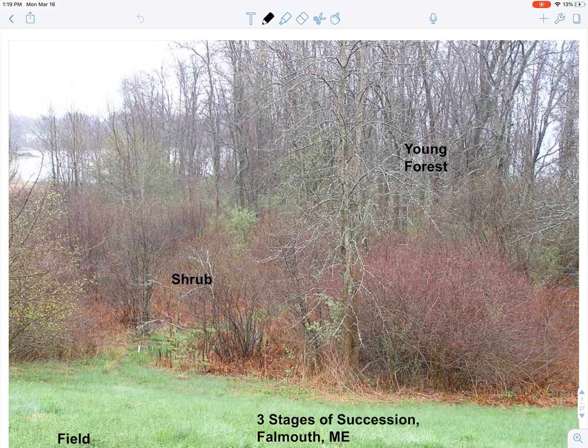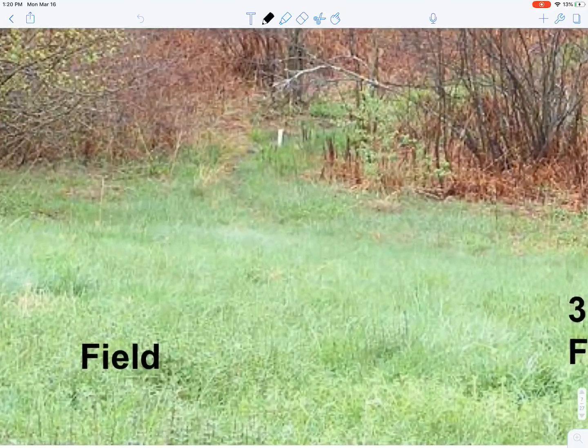We have natural forms of disturbance and man-made forms of disturbance. Honestly, your lawnmower is a good example of man-made disturbance. If you left your lawn alone and didn't disturb it with a lawnmower, it would revert back to forest. So that's essentially all you're doing when you mow your lawn every week. You could tell mom or dad, hey, I'm going outside to disturb the lawn, because that's really what you're doing. You're causing disturbance, and you're keeping it at that earliest stage of succession, field.